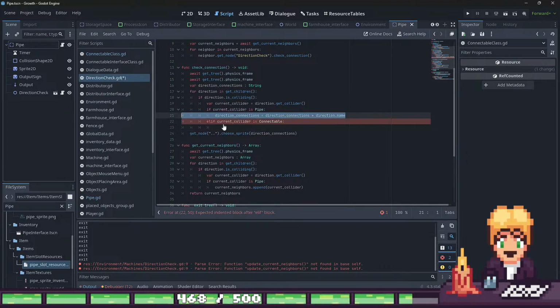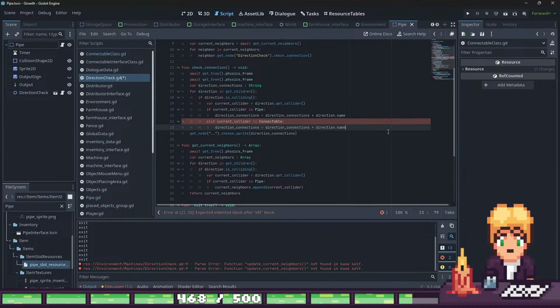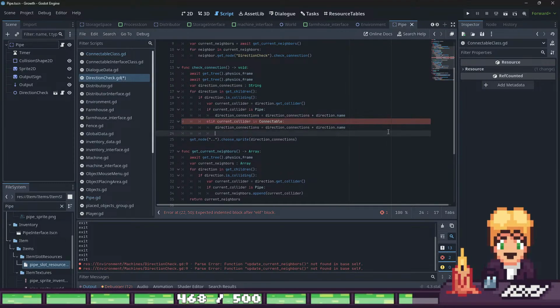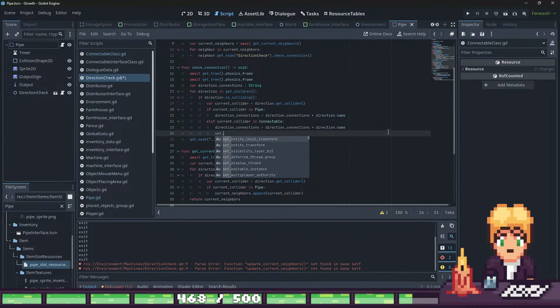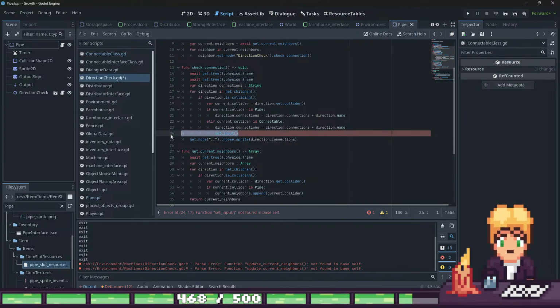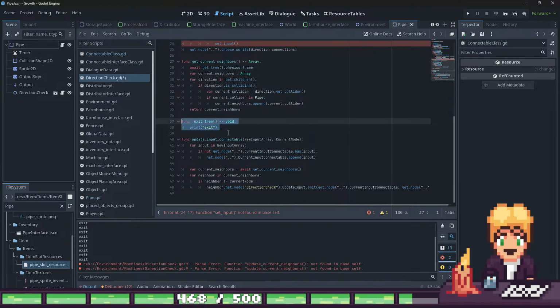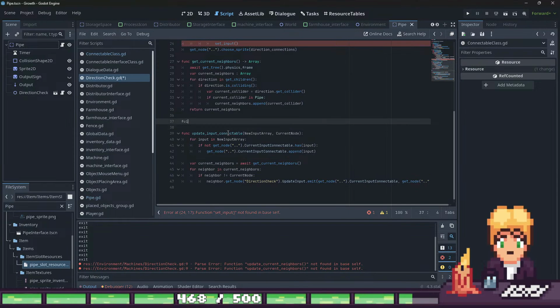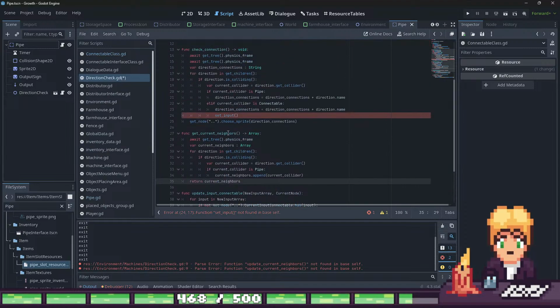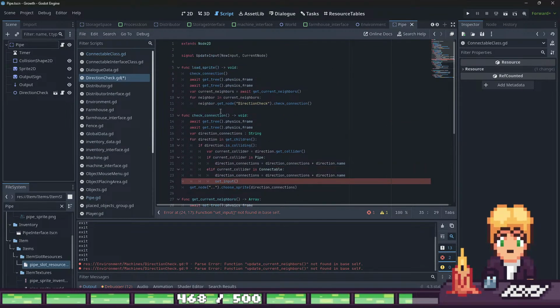So we want to add this also. But what we also want to do is, and then set input. Right, we just call the signal.